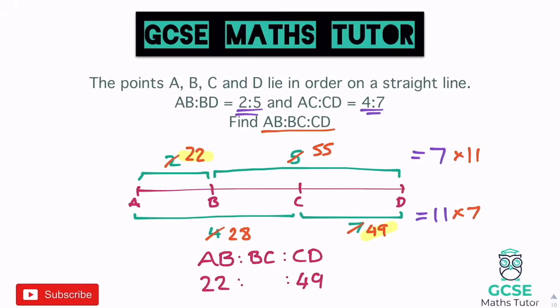And here's a bit of an idea of how do we actually find that number in the middle. Now we know that the total over here had to add up to 77, that's what we did, we made these both add up to 77. So this total that we're looking at has to add up to 77, just like those other two. So what have we got at the moment? We've got 22 and 49. Let's add those together, see what we've got so far. 49 and 22 make 71. So to get from 71 to 77, we would have to add in an extra 6. And there we go. And there's our 3-part ratio here from a diagram.